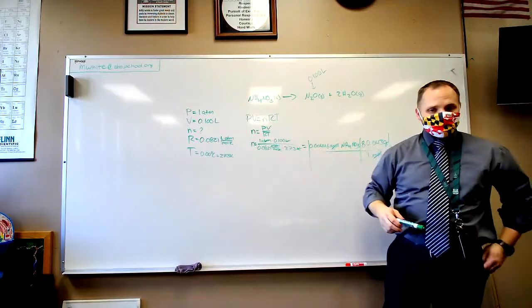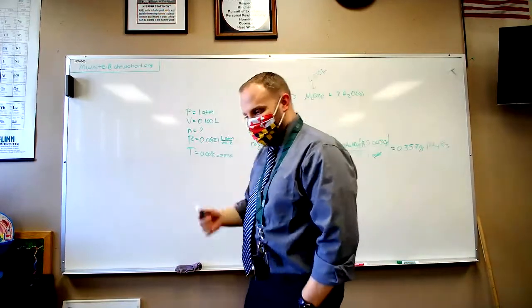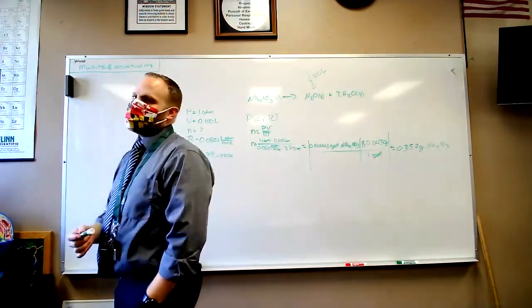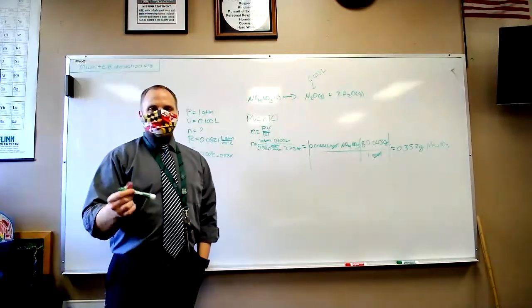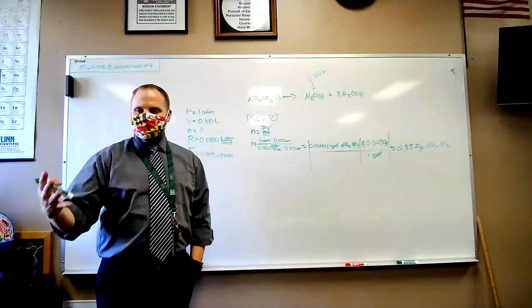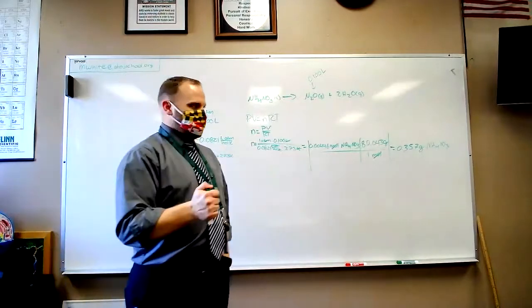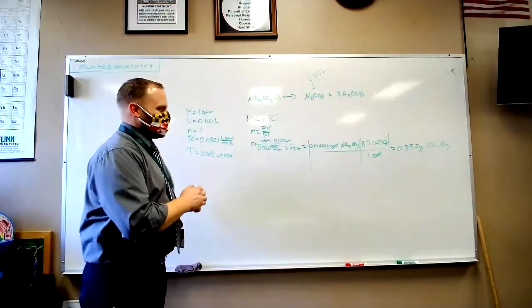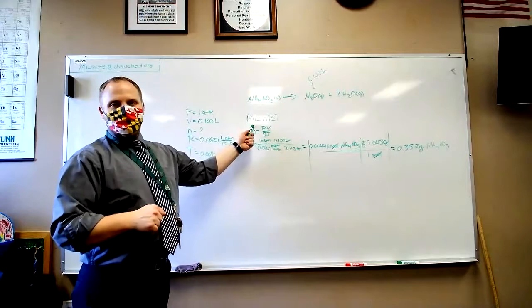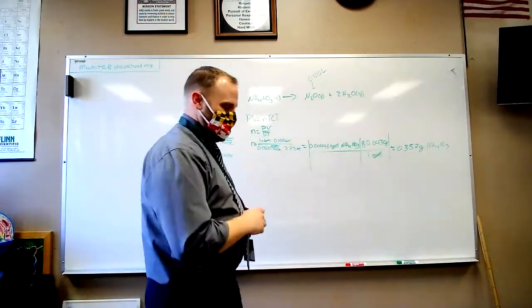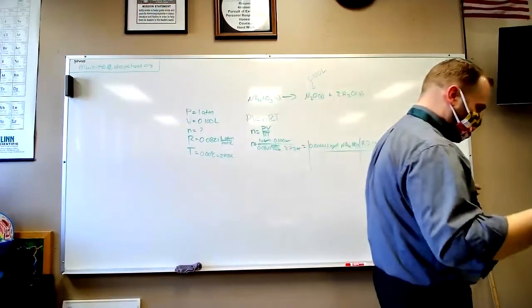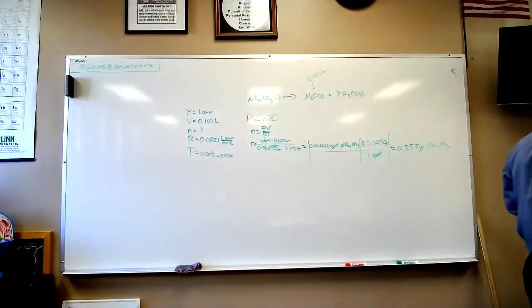We don't use the combined gas law with stoichiometry because they're all under the same pressure and temperature. There's no initial conditions and final conditions. The only equation that you're going to want to use with gas stoichiometry is the ideal gas law, because they're all under the same conditions from start to finish, is what we assume. In real life, the conditions change, but we're going to assume that they don't for this class.